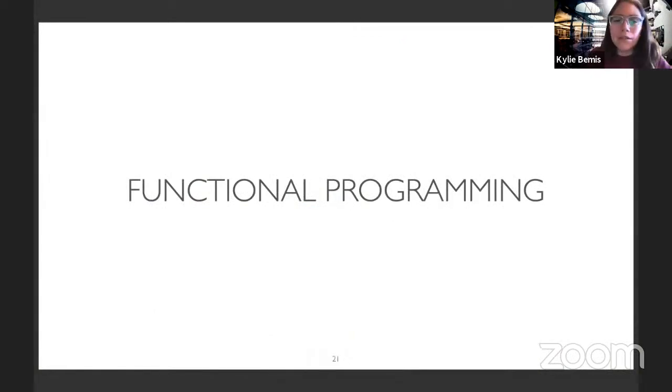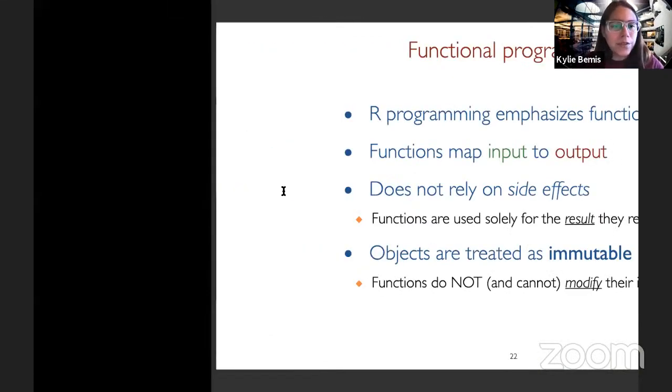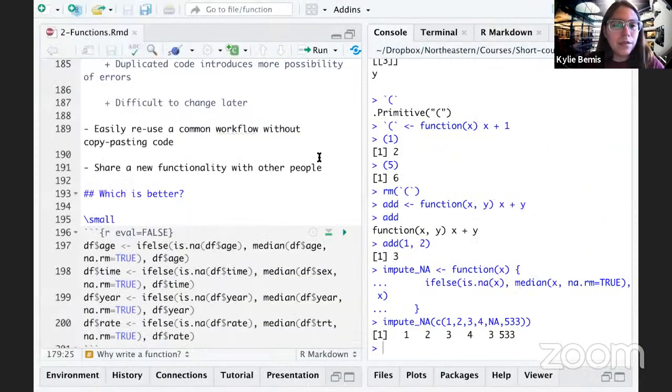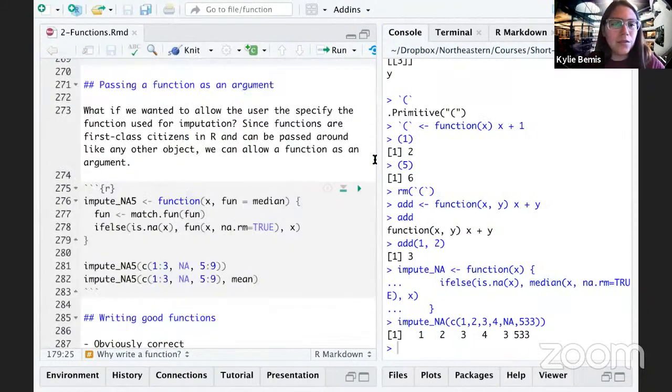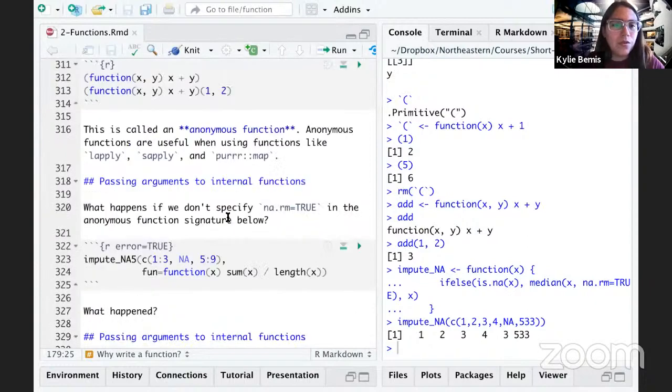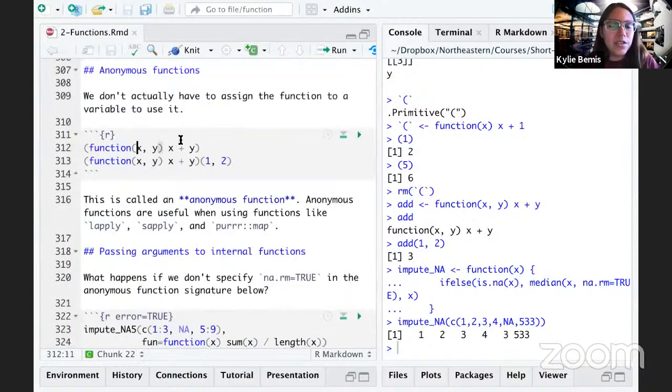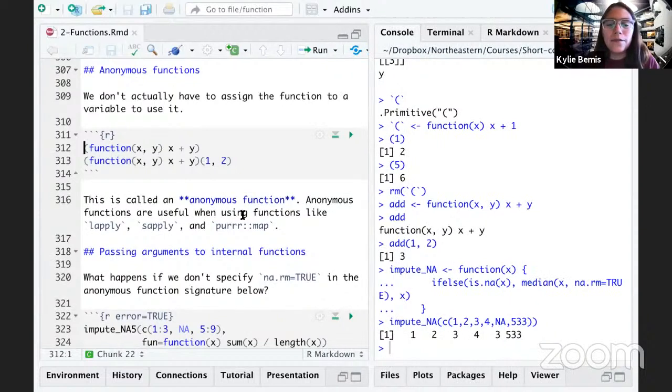Let's see, before we go to functional programming, I have more examples here than I think we can get through, but I want to at least mention anonymous functions. One feature of R that is common among functional programming languages is functions being a first-class citizen, which means that in R, we don't actually have to name functions.